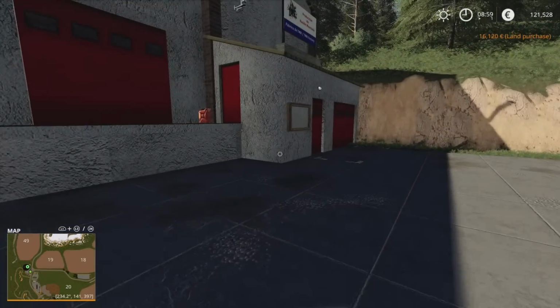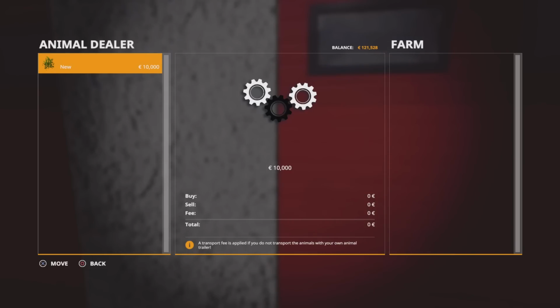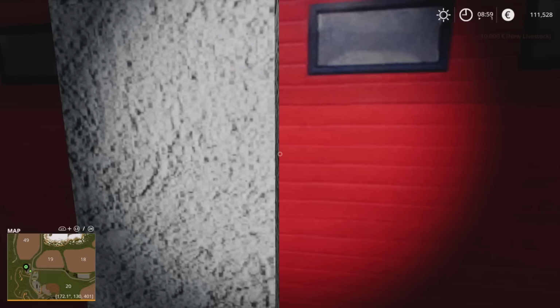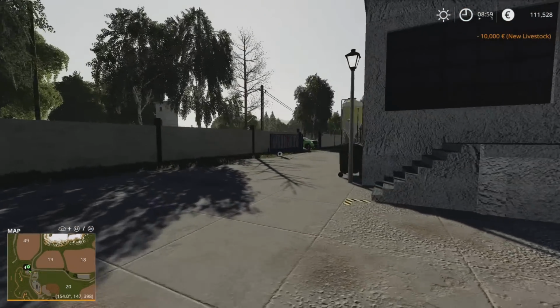If you haven't seen them before, if you come round to the side, there'll be a marked area. This uses the animal pen system. If I move that and then confirm, this is now active. This factory is now ready to be used.